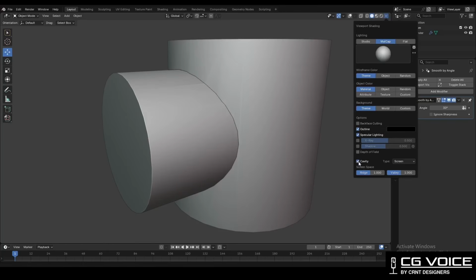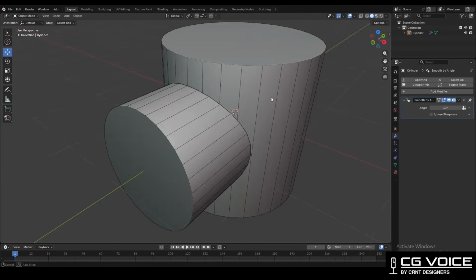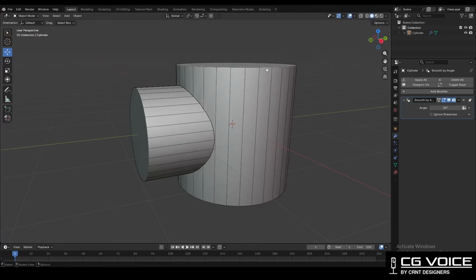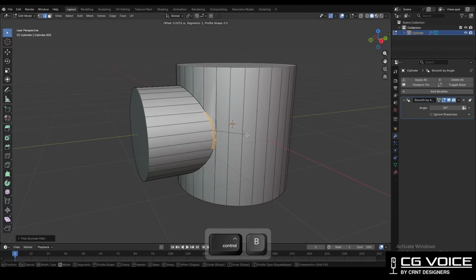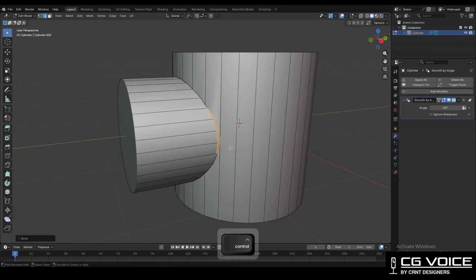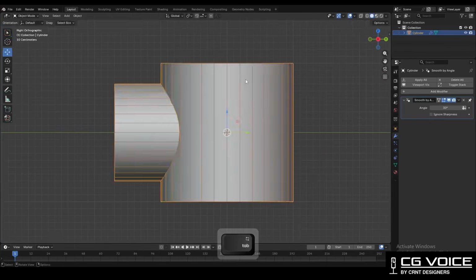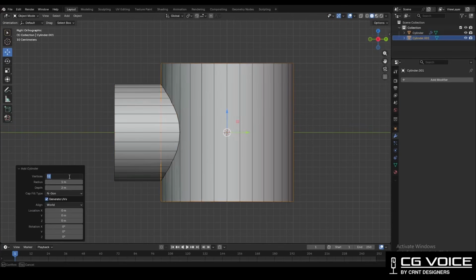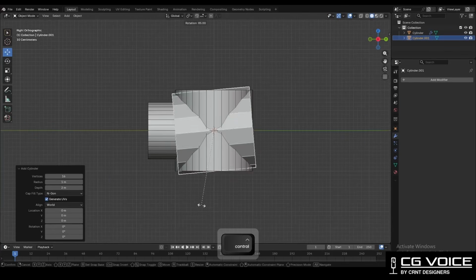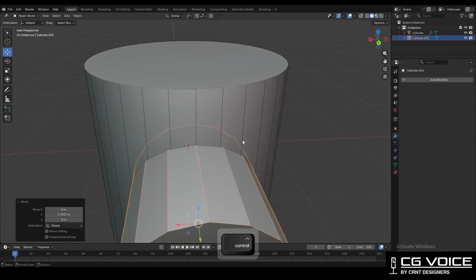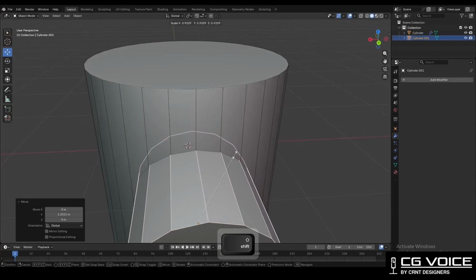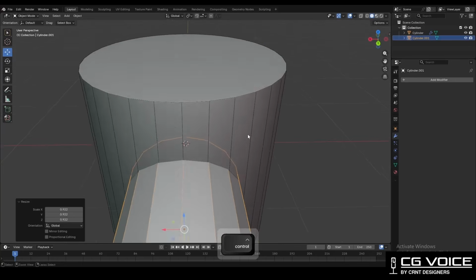If I turn on the cavity, then you can see Boolean is not bad, bad cleanup is bad. If I try to select this edge and add a bevel on it, I will get this kind of messy result. So you should avoid this kind of Booleans. What you can do here: Shift A, mesh, add a cylinder, and this time you need to add a 16 vertex cylinder. Try to align these vertical and horizontal edges so cleanup will be easier for you.